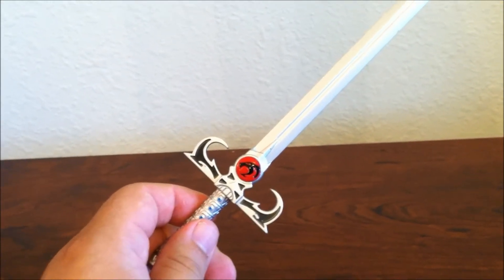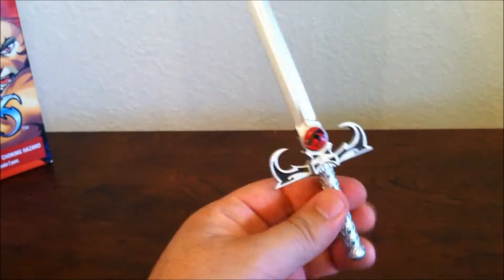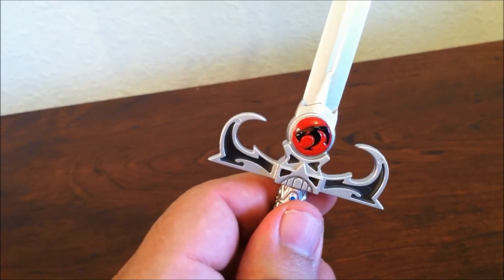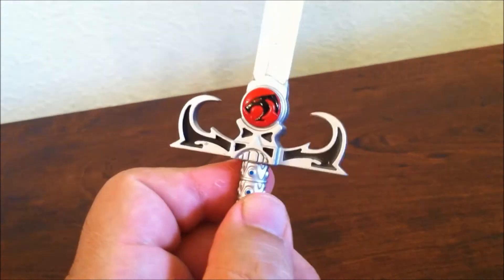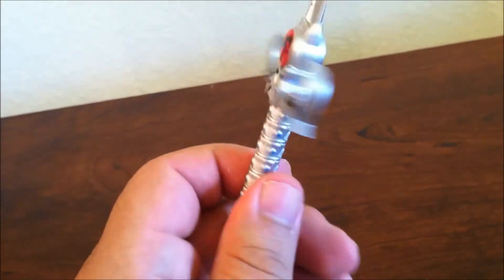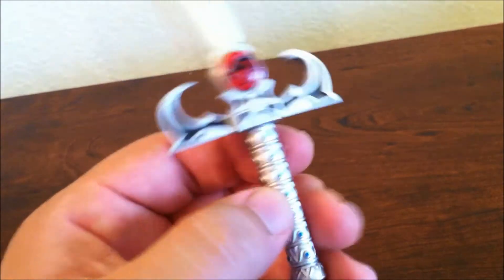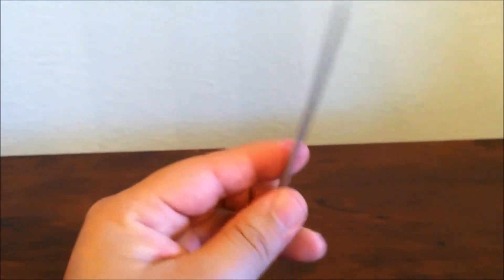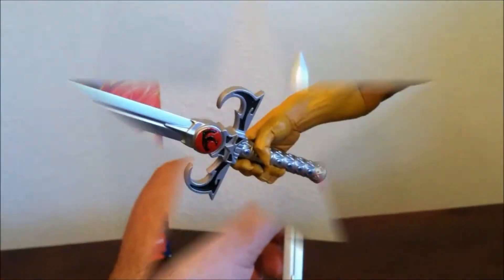Here's the Sword of Omens fully extended, and I really like the way they did this sword. As you can see, the Eye of Thundera is right there on both sides. My only grip with this — and you can see it even on statues — there's some sloppiness on the paint job, some scratches on this side and also in the center of the other side, but it's very minor. I can actually fix it myself with a little paint and it will look brand new. The detail on the extended sword is more detailed than the dagger. It has more gems, it's fully formed. Everything is great. It's not warped, and because of the quality of the plastic being used, I don't think you need to worry about that. This is a great sword.